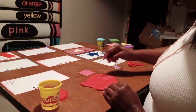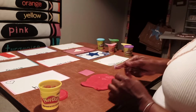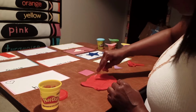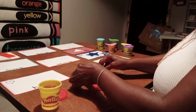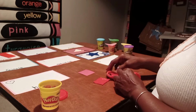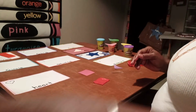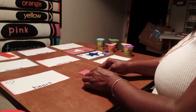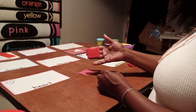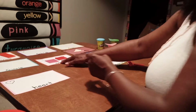one side, then across the bottom, and across the top. Go over it again. Make sure it'll cut all the way out. And then we pick this up. And we got us a square. Put the top on. Make sure your top is on nice and tight, because you don't want your Play-Doh to get hard. So here is our red square. And our red square. We will put that on the square page.